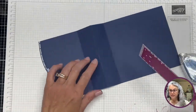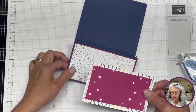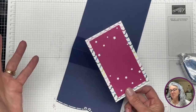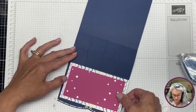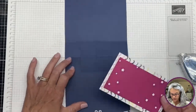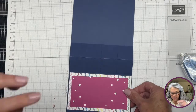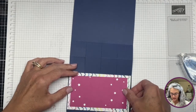Lately, my Stampin' Seal Plus is misbehaving. We're going to go ahead and add this in here. And I'm making sure, of course, that this is the direction. This really does not make a difference if I put it like this or like that. But I want it to go that way. Now that I think about it, it really does not make a huge difference. Interesting. But anyways, I am being mindful of these little pieces, right? Because this goes, so I am gluing this closer to the score line because I'd rather have it closer to the score line and not exactly perfect eighth than closer to here and risk that it will be covering that piece, right? So let's go ahead and do that.